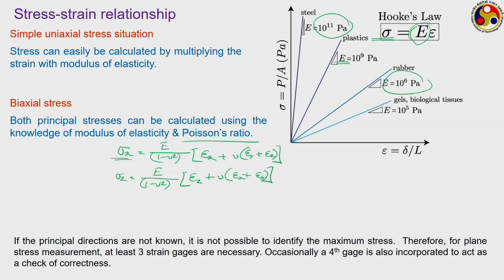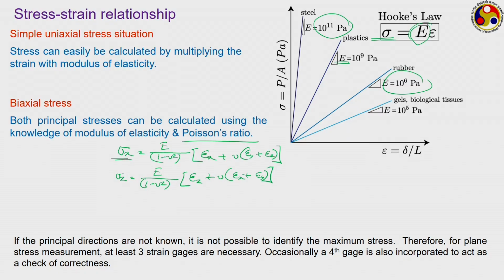If the principal direction is not known, however, it is not possible to identify the maximum stresses. Like x, y, z, these coordinates are only a theoretical idea, and in a practical stress measurement situation you may not completely know the corresponding coordinate directions or the direction of application of the forces. The direction of force may keep on changing during a dynamic measurement scenario. So, in that case we can't just use one gauge and get an idea about all three components of the stresses, or rather we just can't place gauges which can directly give you the values of epsilon x, y and z.